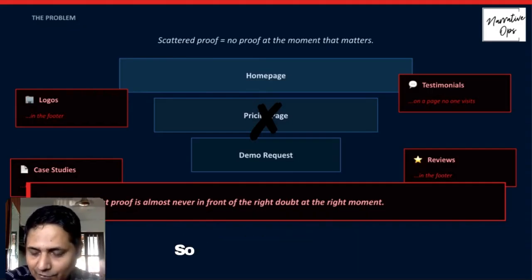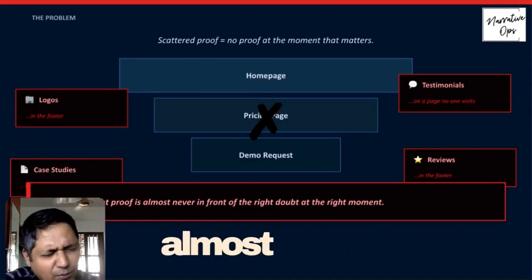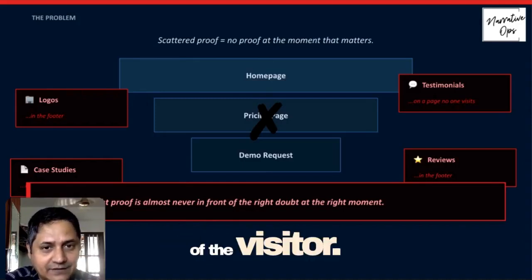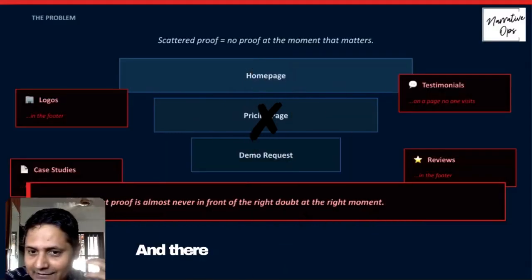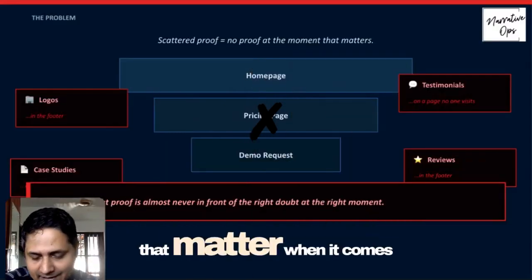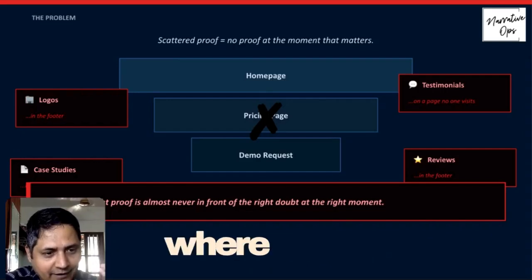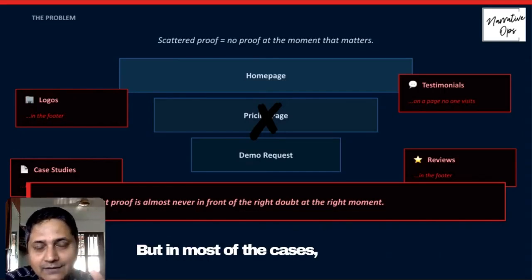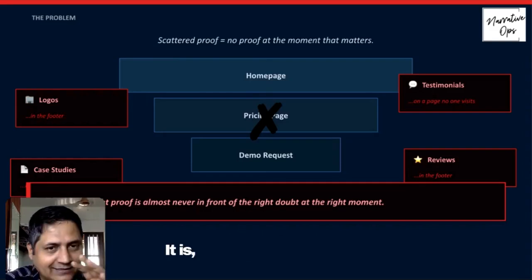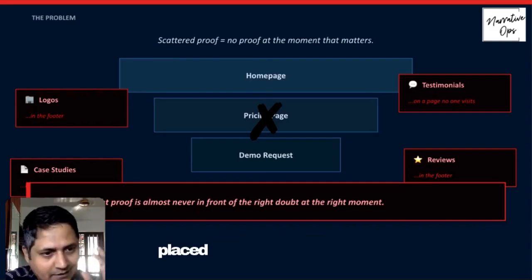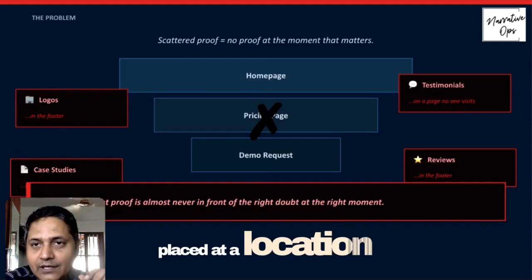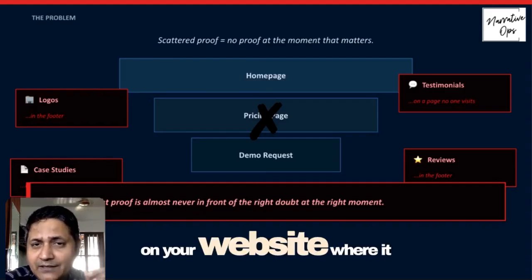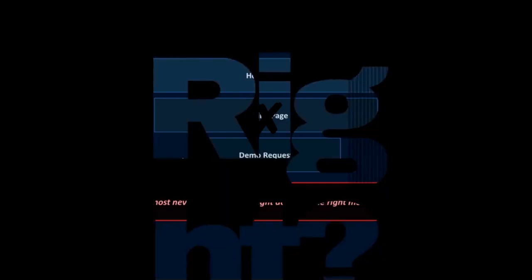So the right proof is almost never in front of the visitor. There are moments that matter in a SaaS purchase where proof plays a crucial role, but in 90% of cases the problem is scattered proof. It is placed at a location on your website where it doesn't serve its purpose.